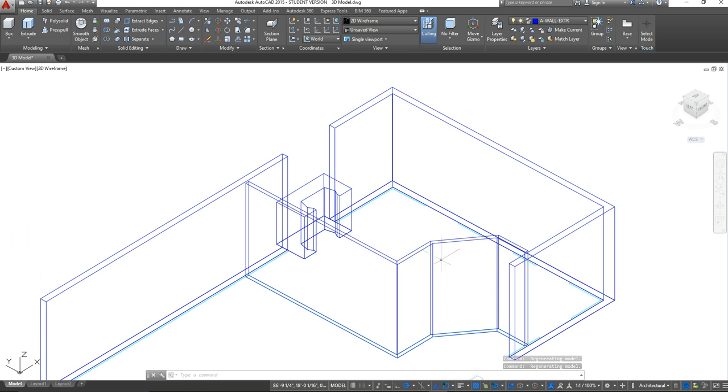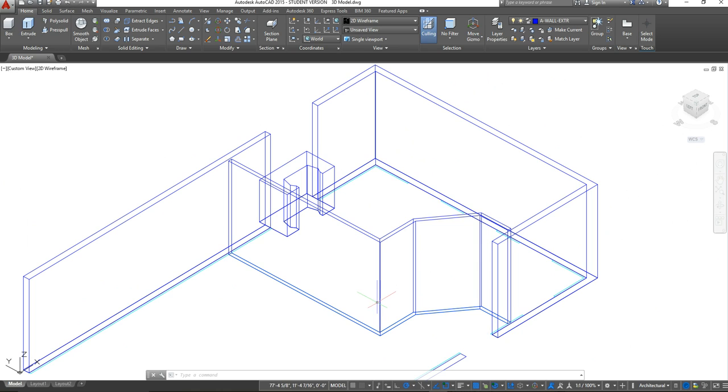So now what I want to do is see what this looks like in a conceptual frame. So again, to change what that view looks like, right now we're in 2D wireframe, so everything is see-through. If we want to change that to a more solid finish, we can do that through our view area here by clicking down on that flyout next to 2D wireframe.